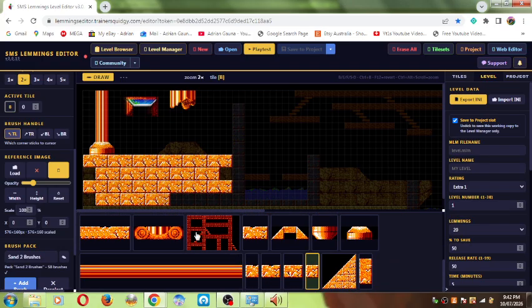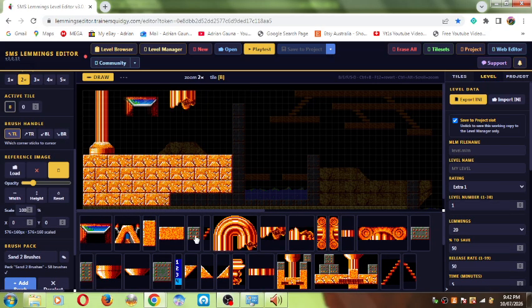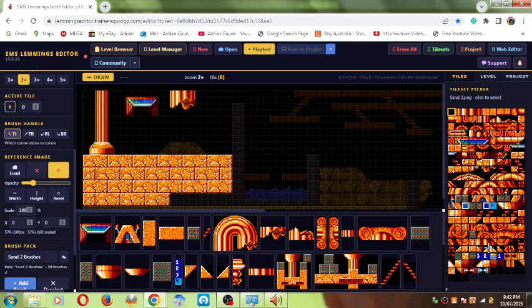What blocks have we got here? This is filling the blanks. I forgot to mention, you've got tiles over here, right? This is the heart of everything, okay? All your brushes here come from the tile set palette here. So everything is in here.